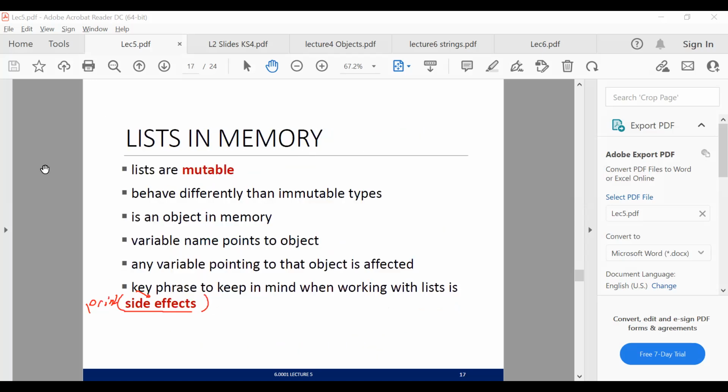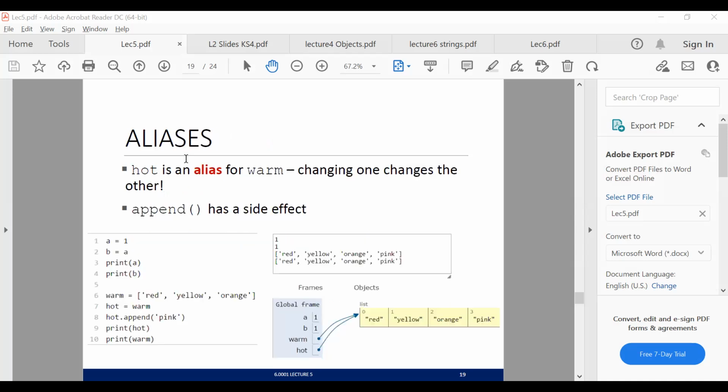Okay, so lists are actually mutable. Do you know what the meaning of alias is? Any idea?